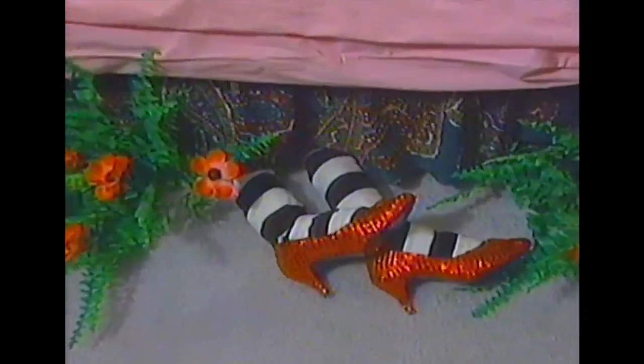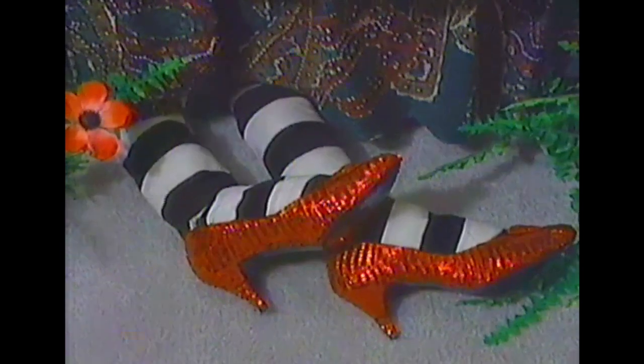Well, this was my daughter's room, and now it's the guest room. This is the Wicked Witch of the East — that's the Wicked Witch of the West's sister. In the movie, the house falls on her, but here, the bed fell on her. I made the shoes, and I hand-sewed each sequin on. There are over 2,000 sequins per shoe.